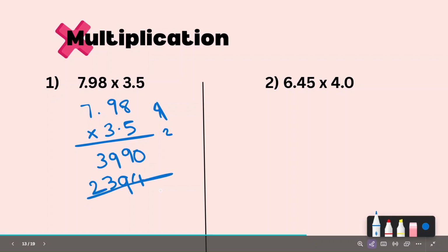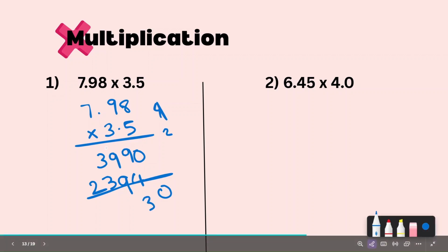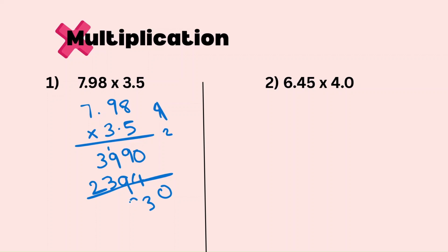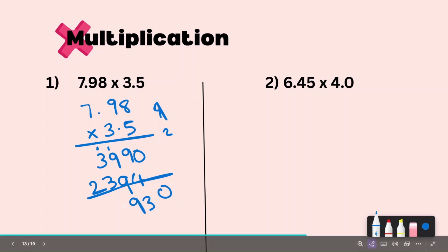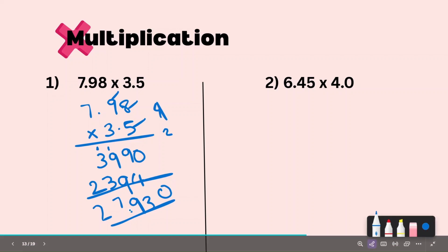And just add it. 0, 13, 19, 7, 2. So, at this point, for multiplication, we have to count how many digits are there in the decimal part. This is 1, 1, 2, 3 after the point. So that many places we have to leave and put a dot. 1, 2, 3. So this is the important thing in multiplication.